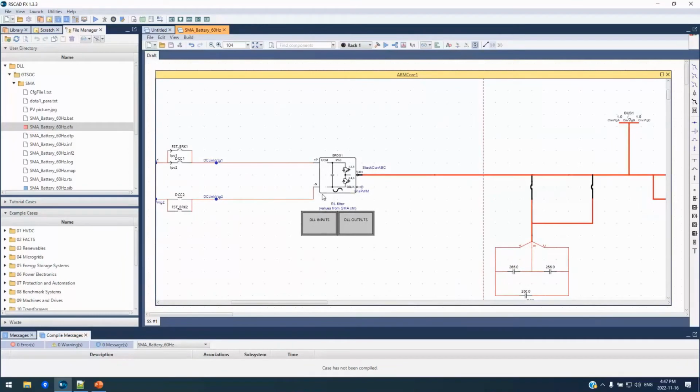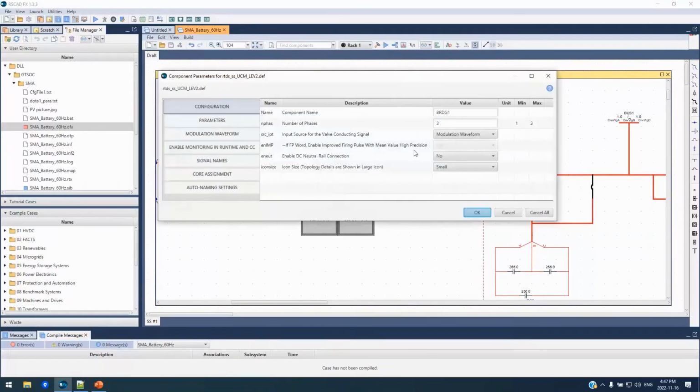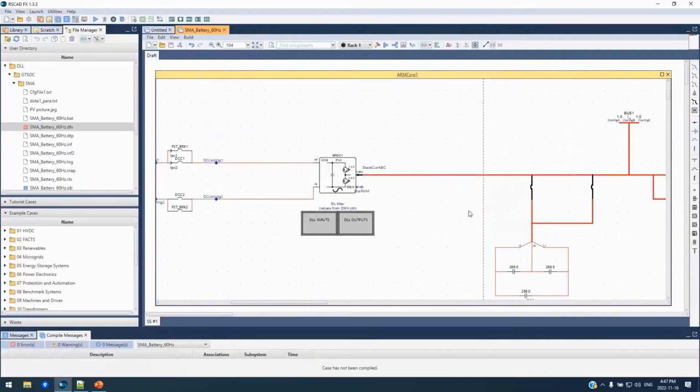One thing for this case is that we have the UCM inverter models in modulation waveform mode. So we're modeling an average model type model. The GTSOC controller provides their duty cycle as inputs, which is eventually the modulation waveforms. So we feed those signals directly into the UCM inverter. If the end user wants a switching model, that is also okay, but we recommend that the firing pulses are generated within NovaCore, because we want to use our improved firing pulse algorithm to make sure that the firing pulses are more accurate.